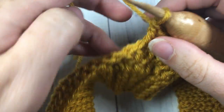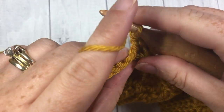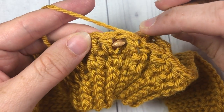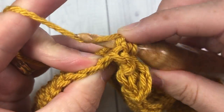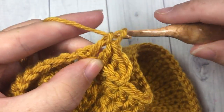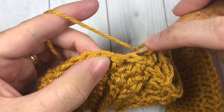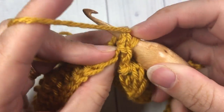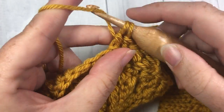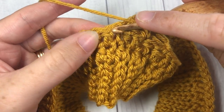We're then going to repeat that over the next three stitches. So first, back post double crochet around each of the next two stitches. There's one and two, and then double crochet into the next stitch.